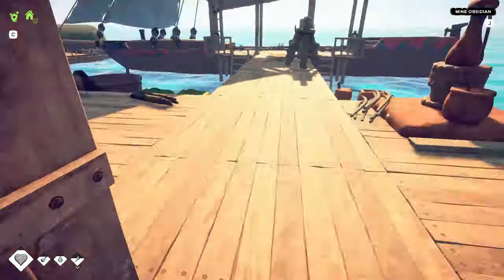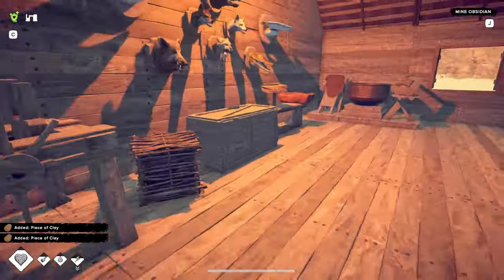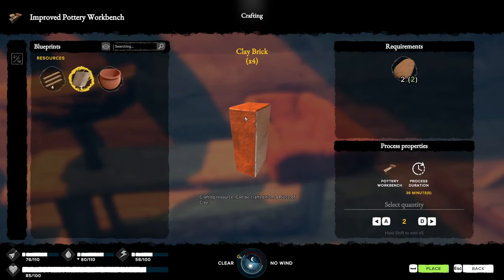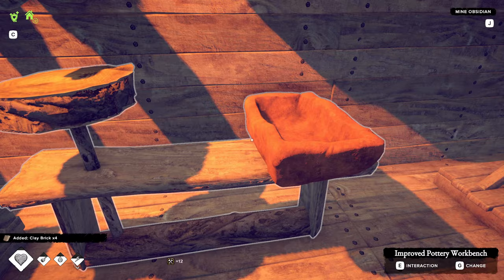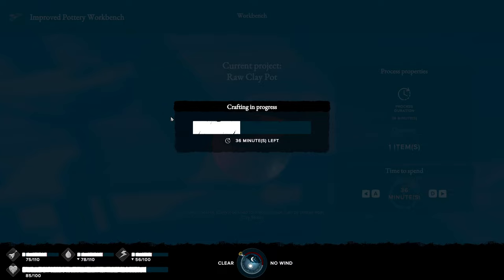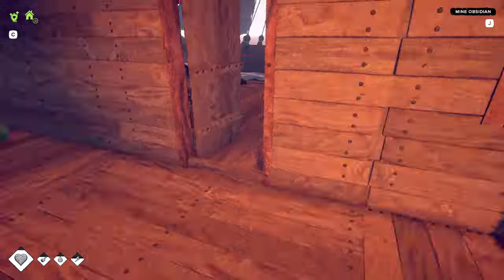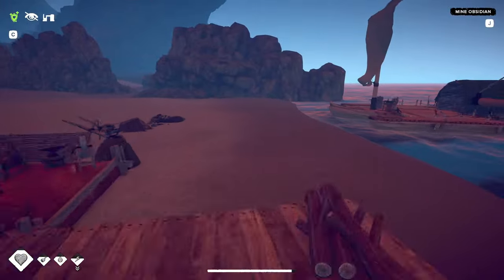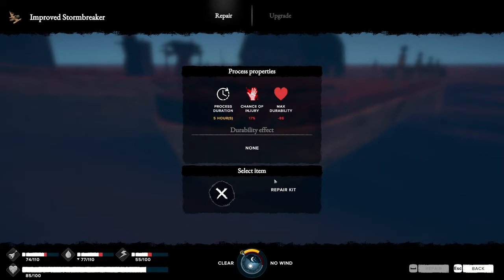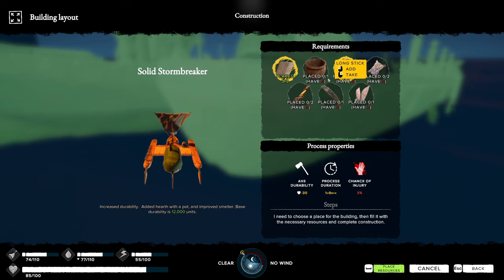1, 2, 3... 1, 2, I think. Okay, clay brick. I want to make up 2 of those. There we go. Okay, it's only 2. I can't remember if it was 2 or 3. Okay, so I can at least set this thing. Direct. I want to upgrade you. Bam. There we go. So I can at least start putting the parts in here.